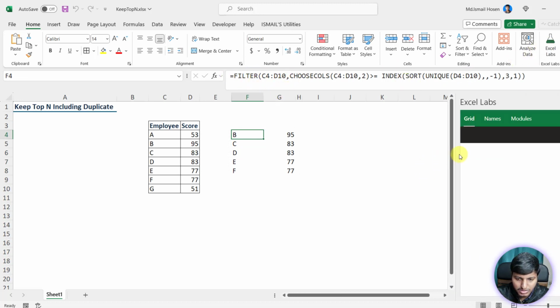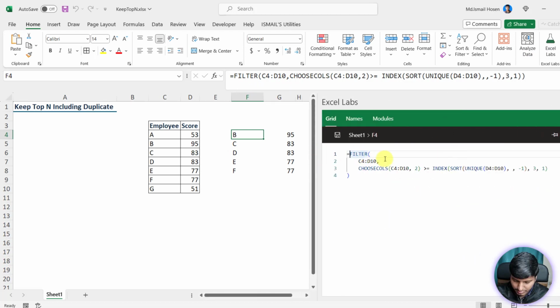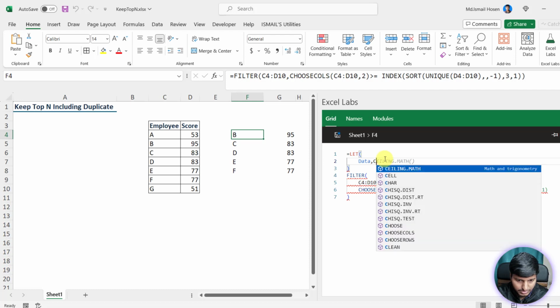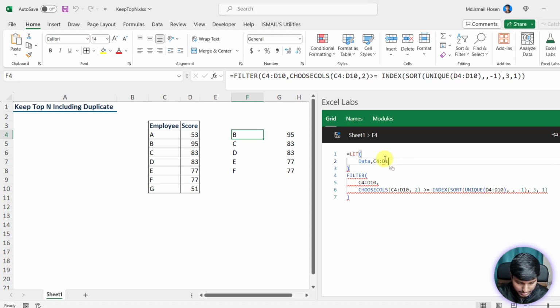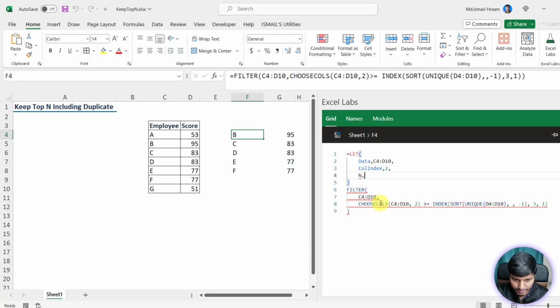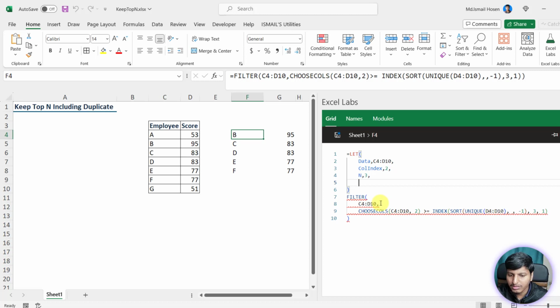We need to consider a little bit more. So the data is going to be C4 to D10, and the column index based on which I want to do this, keeping the top n, and n is the top n, that is top 3. Now what do we need to do?